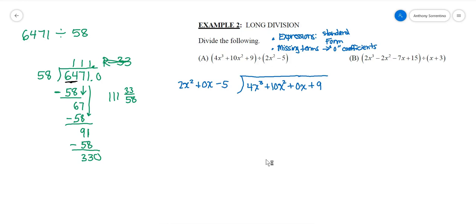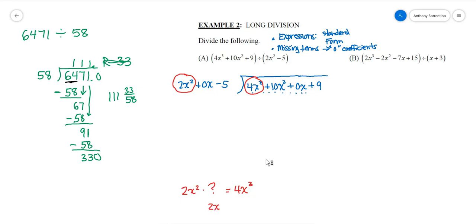I know since there are 3 terms out here, I'm going to be going 3 terms at a time. But I'm mainly concerned about the first terms. So as a side problem, I want to say, okay, well, 2x squared times what is going to give me a 4x cubed? Well, for the coefficient, I'd have to multiply that by 2, and to get the x squared to become an x to the third, I'd have to take x squared times x.